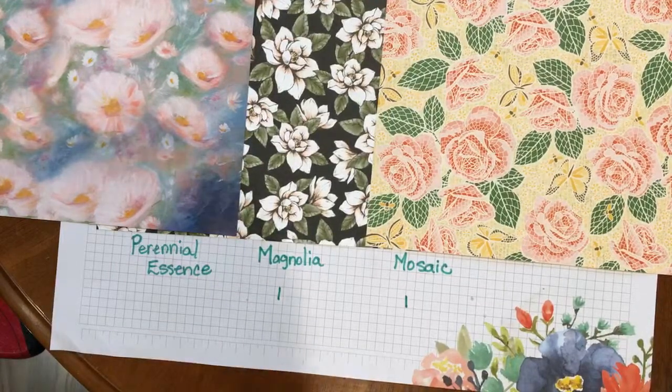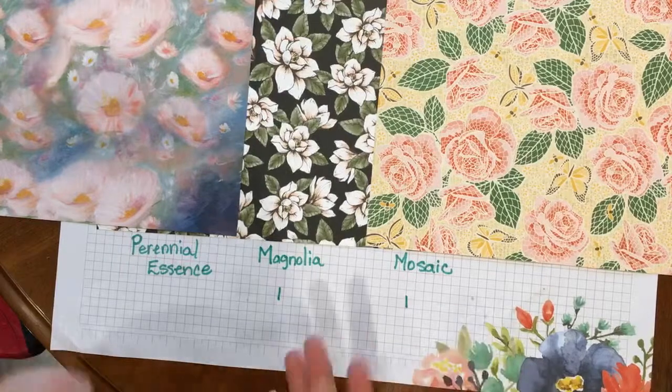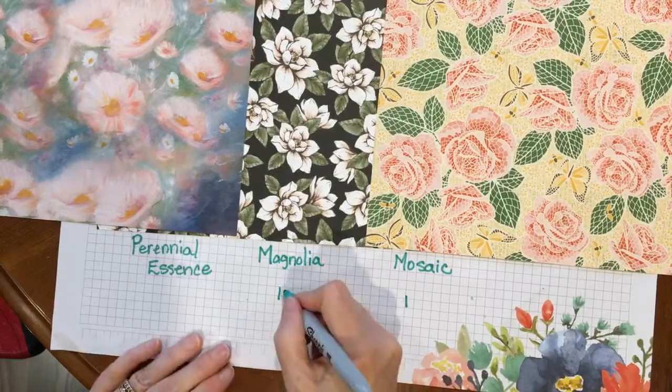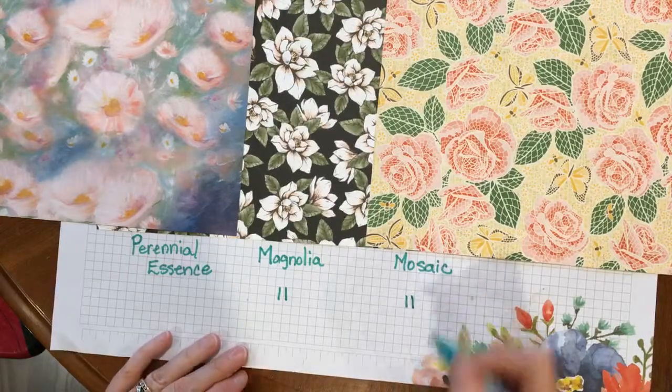Yeah, and in just another 30 seconds or so, I will tally up the votes, and the one that gets the most votes, I will make into the project. And while I'm waiting for, oh, Susan says Magnolia, 2 for Magnolia. And while I'm waiting for those, Karen says Mosaic.